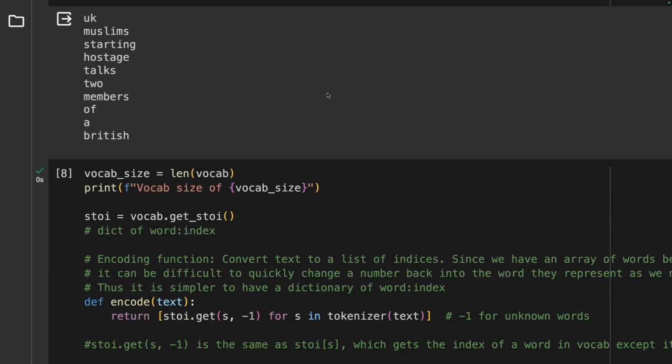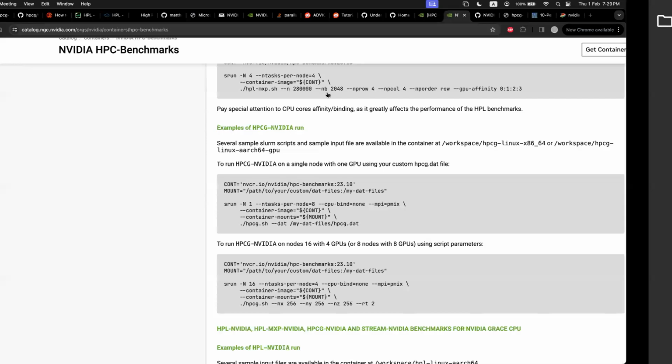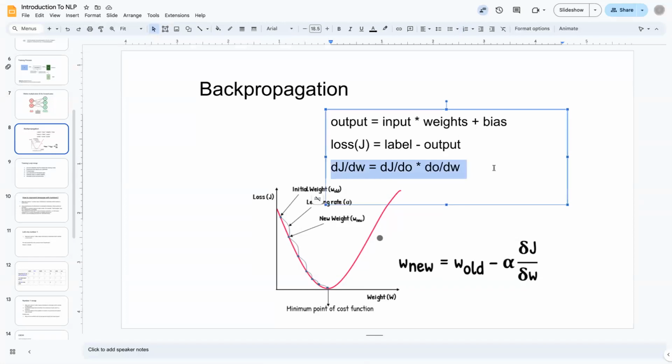So then the model learns from this. Maybe it can learn that a word like soccer means it's most likely to be sports, and so on. As to how or what the model learns, we're not really sure because it's a black box. It's just the math. The math helps the model learn, but what the model learns, we are not sure. For example, it might count the total number of times soccer plus basketball plus etc., then do some function that turns it into a probability, but we're not sure what it does. The way you can think about this is that the model learns what pattern to predict by itself. We don't need to teach it. It will do it by math.